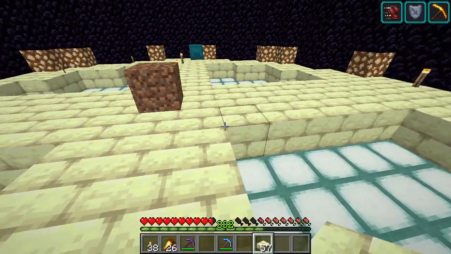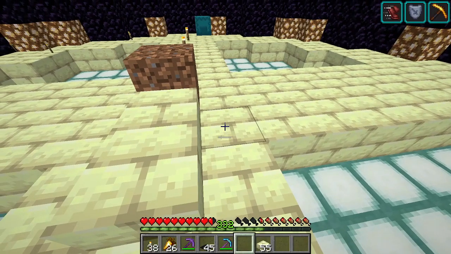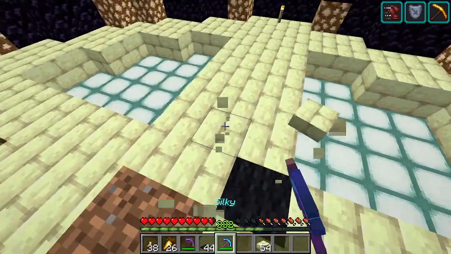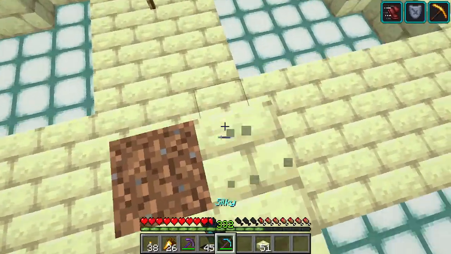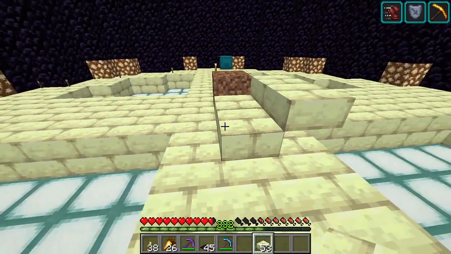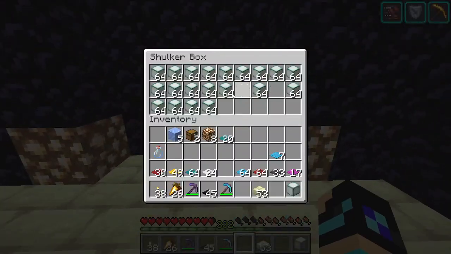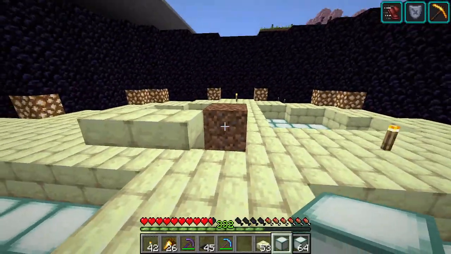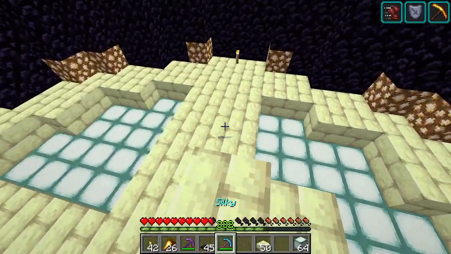So this is the center. Will this work? Nope. Okay, fun. All right. I need blocks, so I'll grab some of the sea lanterns here. I grabbed one sea lantern there, and then I'll pick them all up with my pickaxe later.